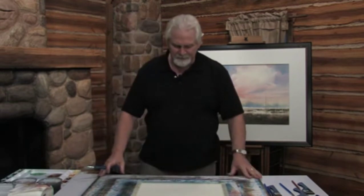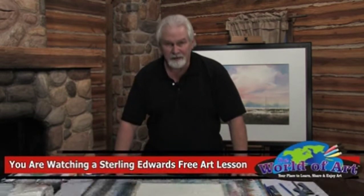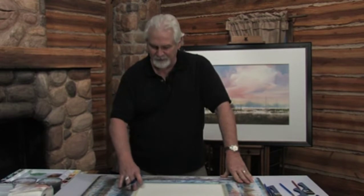Coming over to my paper, this is a piece of Fabriano 140-pound cold-pressed paper. Very, very smooth surface. It's wonderful for painting watercolor landscapes. You get these nice velvety shapes, which I think are very attractive. It just has a nice feel when it dries. The paper is mounted on a piece of gator board, which is just a hard foam backing. It's mounted with plain masking tape. I didn't pre-stretch the paper. I just take it out of the box and stick it right on the board with the masking tape.